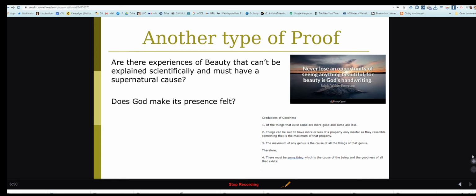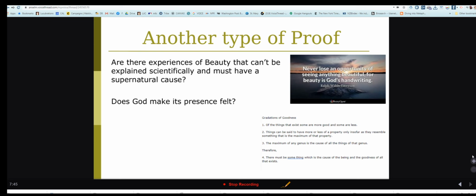Now, there are two other types of proofs that St. Thomas gives. And the fourth way, called the way from gradations of goodness, is actually more similar to another type of proof that people often give for the existence of God if they believe in God for some reason. Some people think that they've had experience of a certain type of beauty or awareness of the natural world or of love or holding their first child, that some of their experiences have been so profound and so deep. Something like the vibe theory that we talked about before, of you knowing that somebody loves you and you knowing that someone has unconditional love for you. That we have those types of experiences of the beauty in nature, looking at a sunset or seeing the sublime in nature.